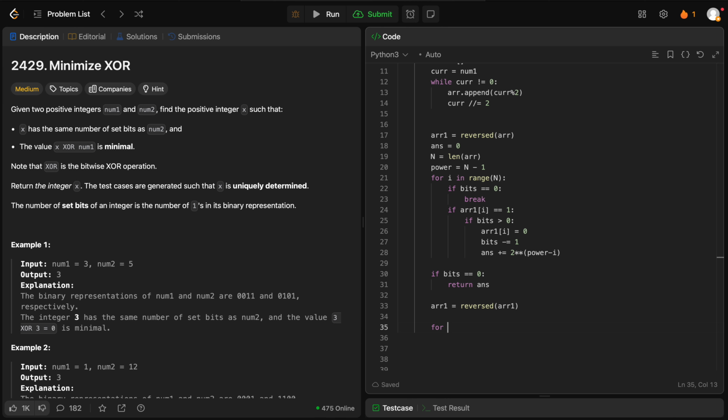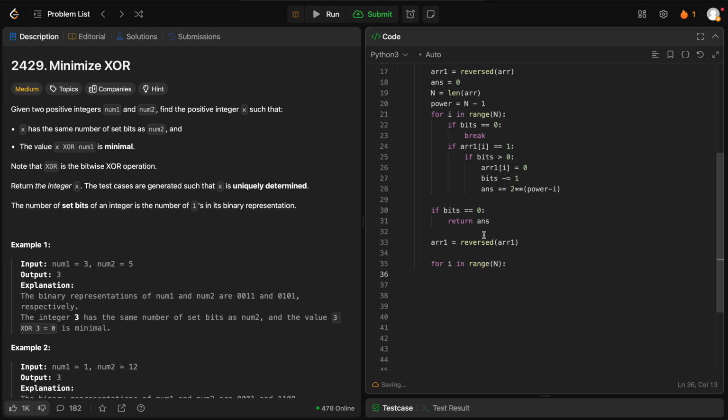So for i in range n, if r of i is equal to r1 of i, then I haven't changed it, so I can do bits minus equal 1 and answer plus equal to the ith, and if bits is equal to 0, return.